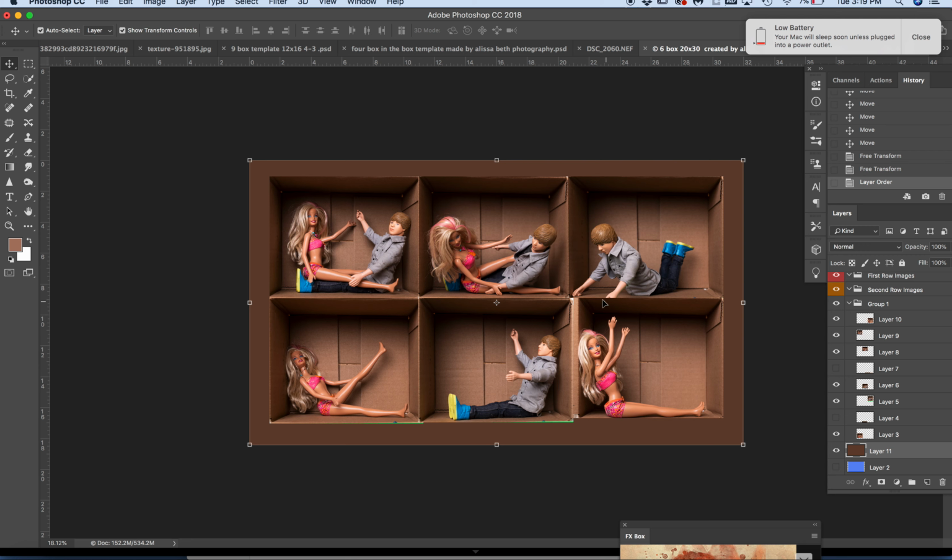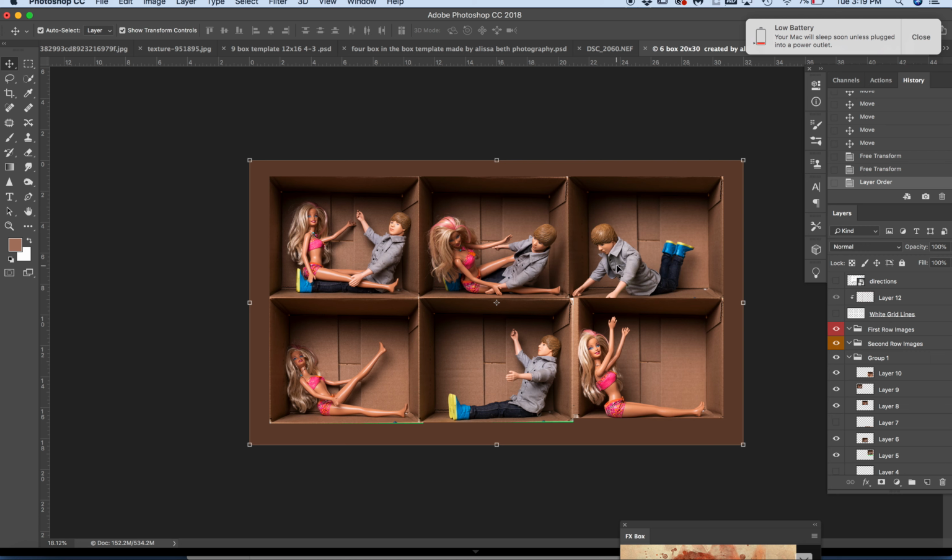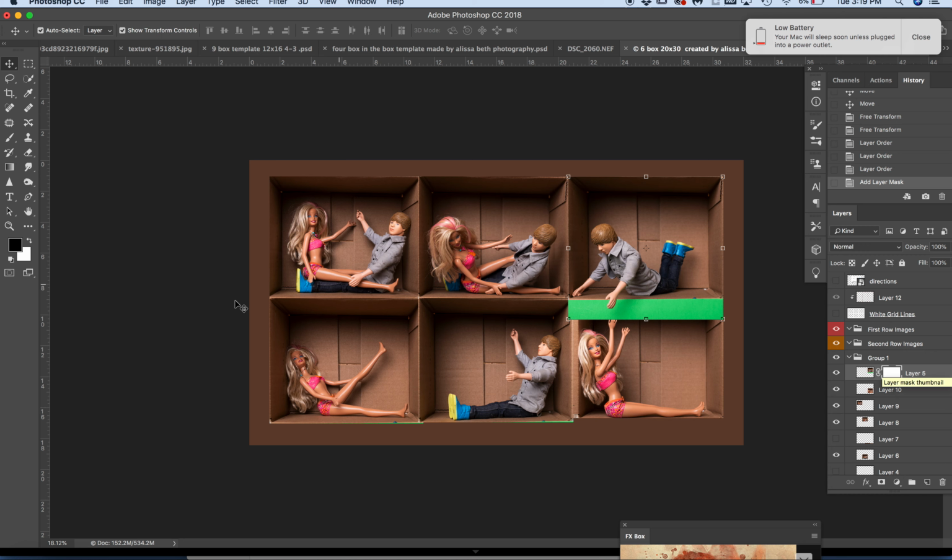That's really it. If I were to work it this way, I'm going to have to fix his hand so his hand can come through. And let's see. He's over here. Let's think about it. He's over here. He's under. I'm going to move him above Barbie so that he comes through. I'm going to create a mask, put it over him. I'm going to try and select the green.